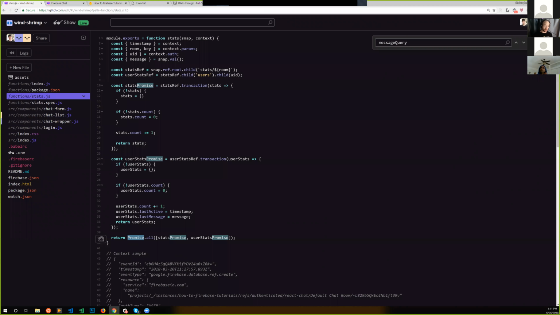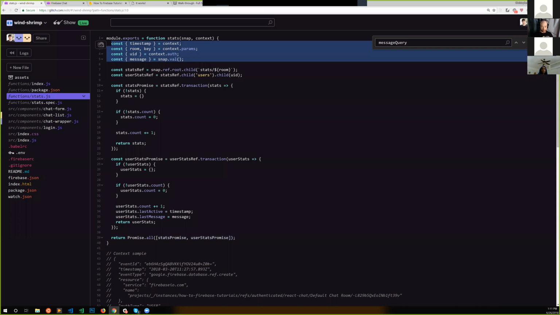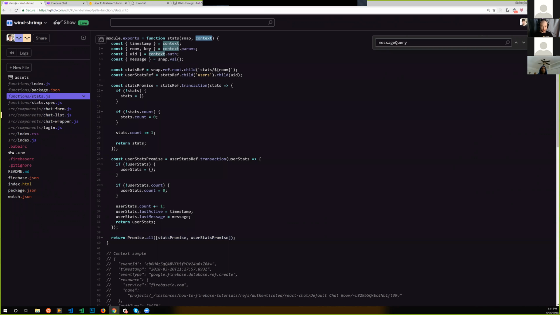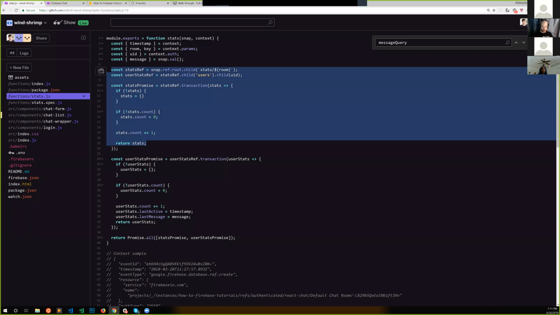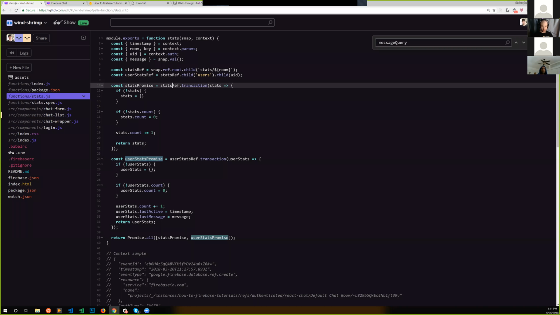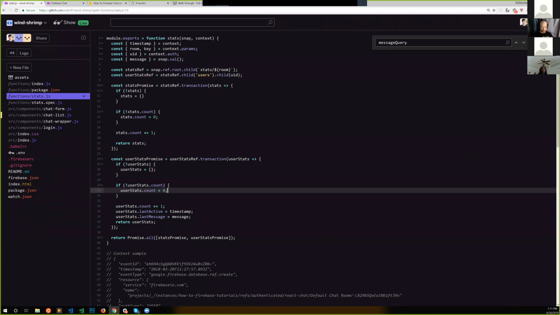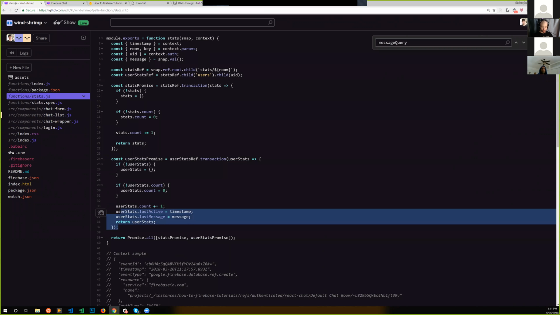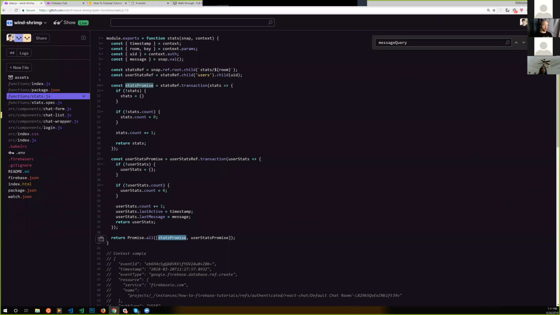It's just telling it to wait. Otherwise, if you don't return a promise, it'll instantaneously spin down the function and all your code will go dead. So as long as you return a promise and you have an idea of what you can get off of this event, you can do all kinds of work. In this case, I'm making 2 promises, a stats promise and a user stats promise. I'm doing a transaction, which is kind of an advanced Firebase feature, to increment a counter, and set a last active timestamp and a last message timestamp. And when both those transactions are finished, my promise.all resolves and we're done and we have stats.